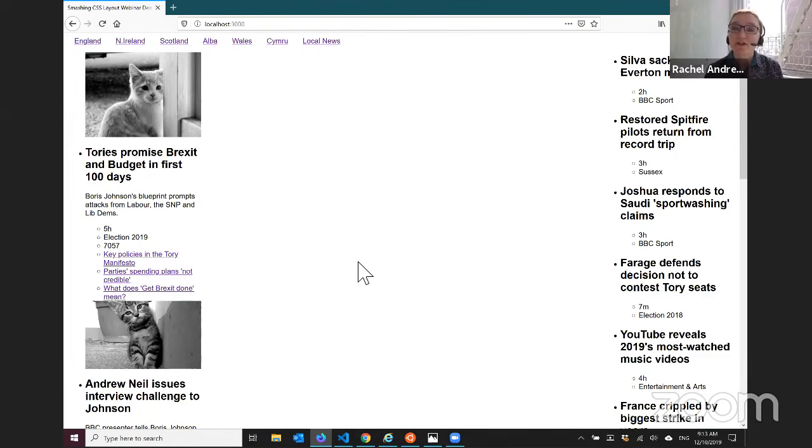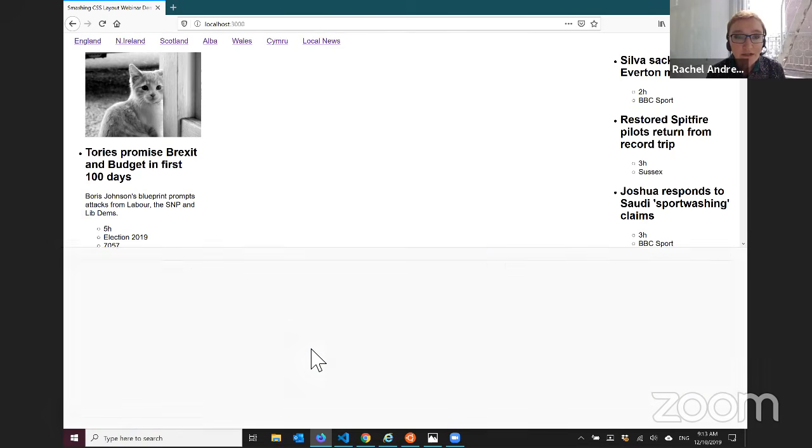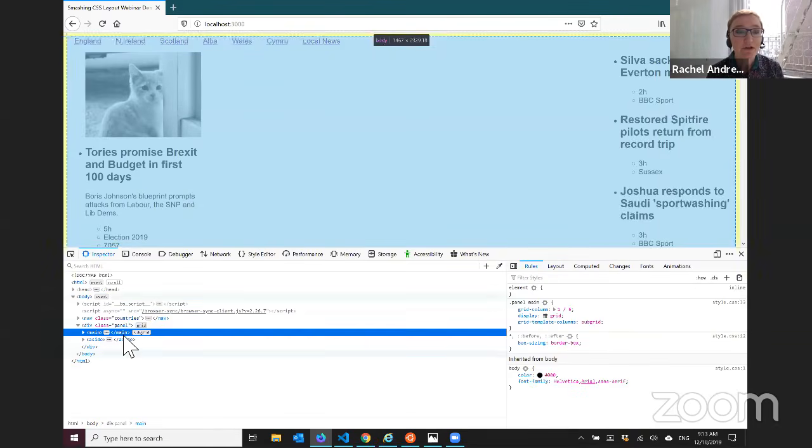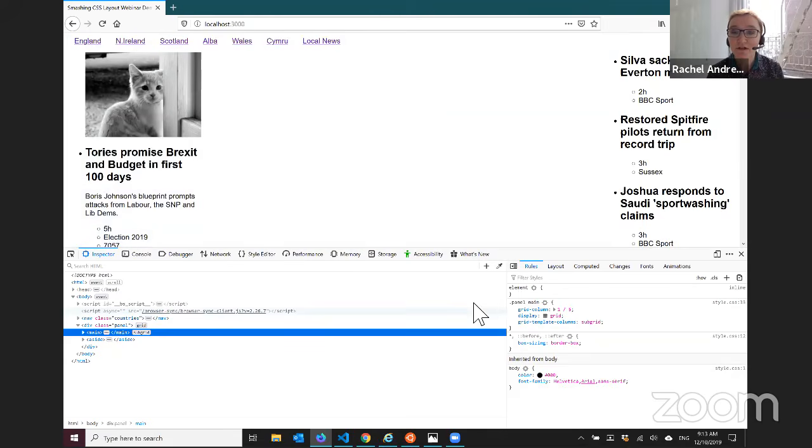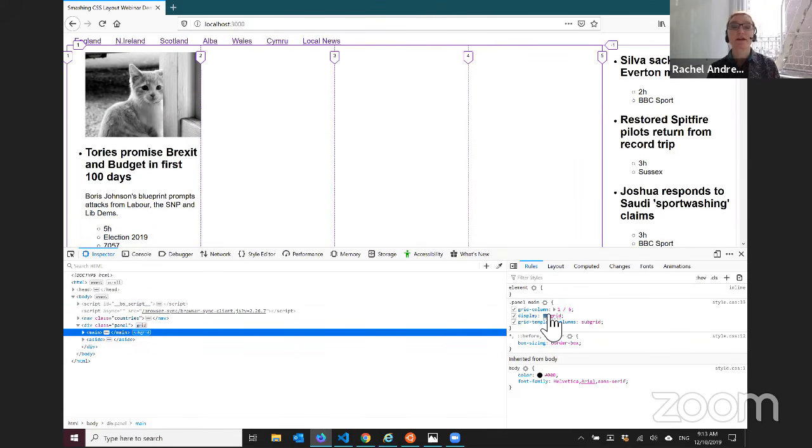So I'm now actually using the grid on the parent on the child here. And if we have a look on main, you see it's a subgrid. And it's actually using the column tracks on the parent grid, because that's how subgrid works. When you declare your track listing as a subgrid, if subgrid is implemented, then all of the track listing from the parent is going to be copied down to the child.